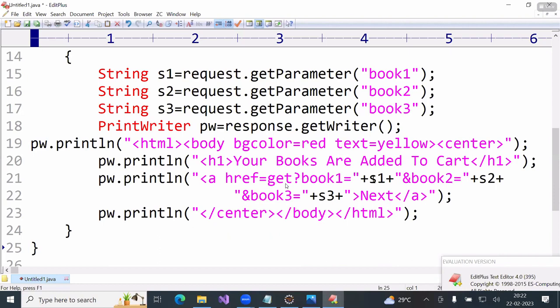So here S1, S2, S3, these are variables. It should be outside the double quotes. Otherwise, S1, S2, S3 printed. So here books are added to URL.